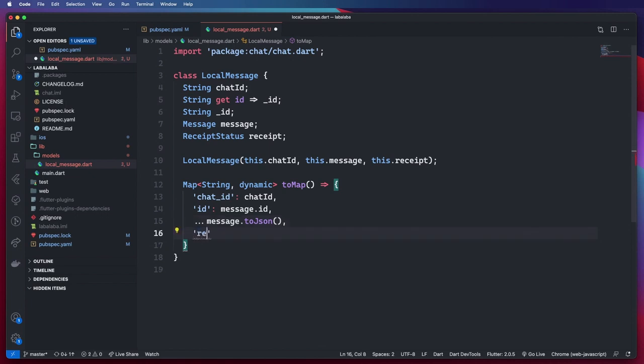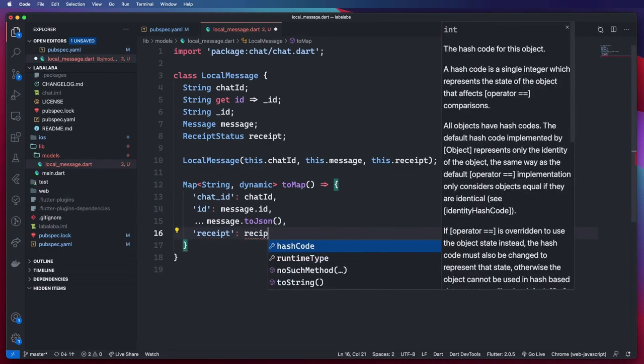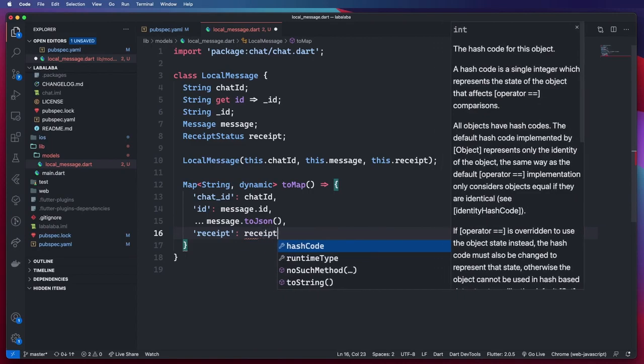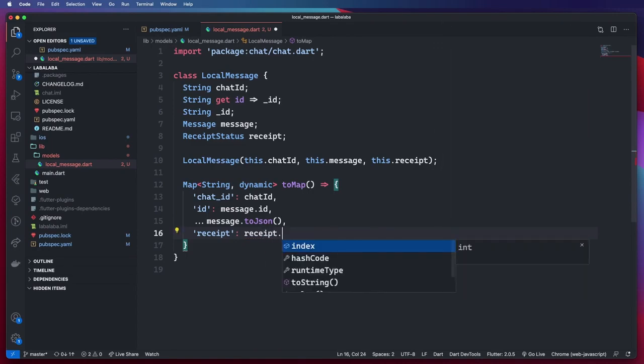And also I'll add our receipt, and I'll go ahead receipt, and I use the value.